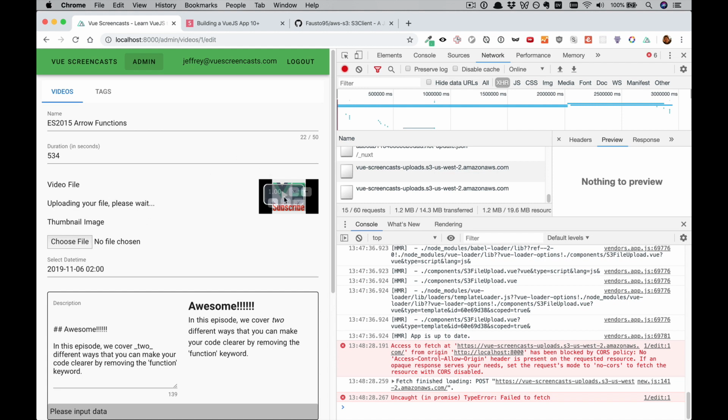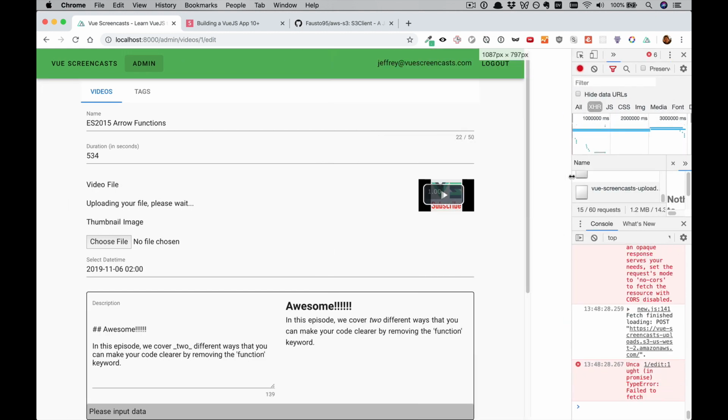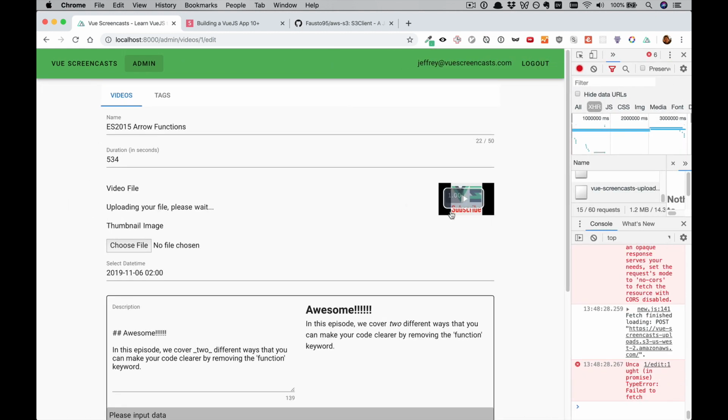And once it finishes, for the image, we'll see it here on the right side automatically. And for our file, it will have our video, and we can see whether it's the correct one. In this case, it's the old one because this file is not yet finished uploading.